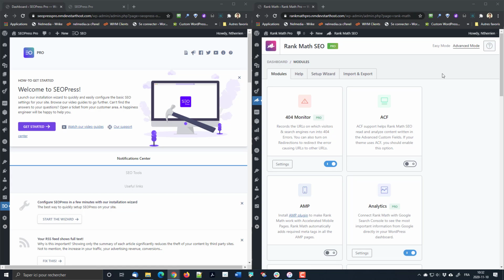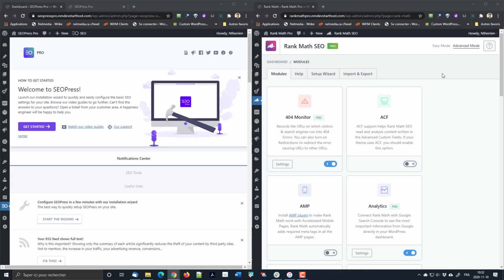On the left side, you have SEOPress Pro, and on the right side, you have RankMath SEO Pro. And first of all, for SEOPress Pro, you need to install both the free and pro version on top of it. While with RankMath SEO Pro, even though they offer both free and paid version in the dashboard, once you buy it, it seems that only the pro version will be enough. You don't have to install the free version as well.